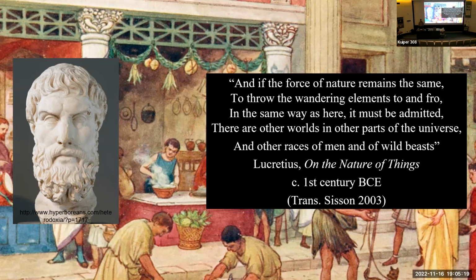Put simply, they're making an argument that, to be honest, is still made at scientific conferences today. The laws of nature should be the same throughout a very large universe. If those laws of nature were able to give rise to a world here and life on it here, then they should surely be able to do the same elsewhere. And this argument and variants on it have been deployed by various cultures throughout the ages, but they all boil down to this same basic principle of mediocrity argument.